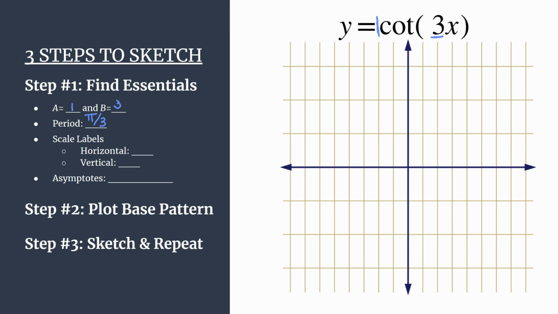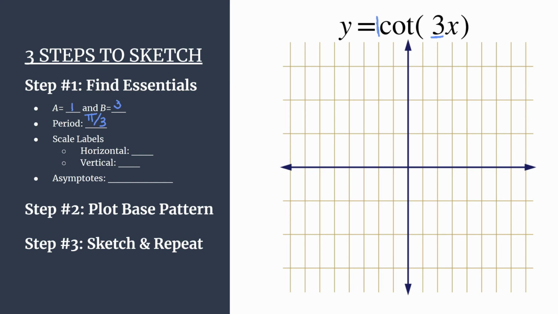Now that we have some of those basics, I think we're ready to choose how to label our axes. So how to label each tick mark. I like to do this very intentionally for the horizontal axis because our step 2 base pattern is going to have 4 key components, and it would be really nice for all of our key features to align with our horizontal tick marks. You can choose any scale label you want, but this method makes it really nice and easy, and you get a clean final graph.